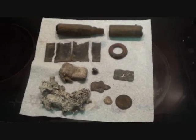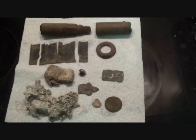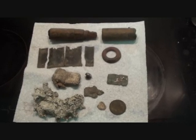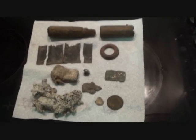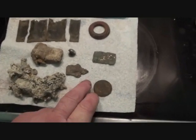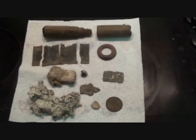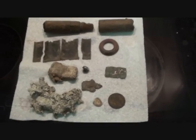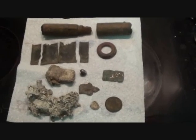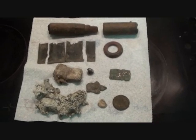Oh, dearie me. People say, why do you laugh? I says, they ought to get a life, you know. It is the sight that is important, not the detector. If you've got a good sight, you'll get stuff with a pointed stick. I've done it. Having a good detector does help though. But there's lots of good detectors, and I for one am not going to knock any detector. They're all good, they're all worth the money. So anybody want to pick a fight, go look in the mirror, scare yourself to death.